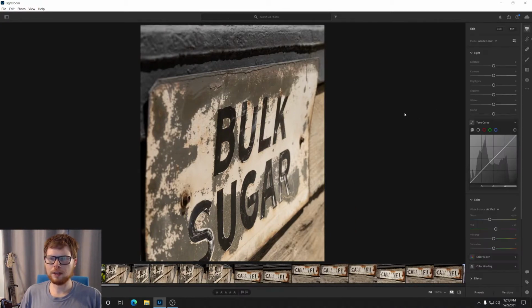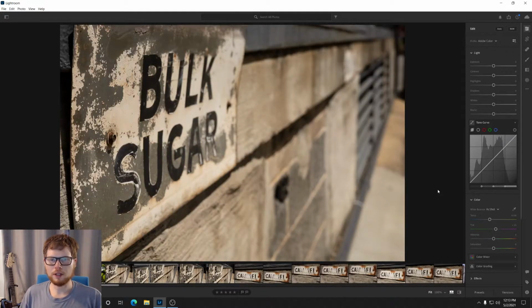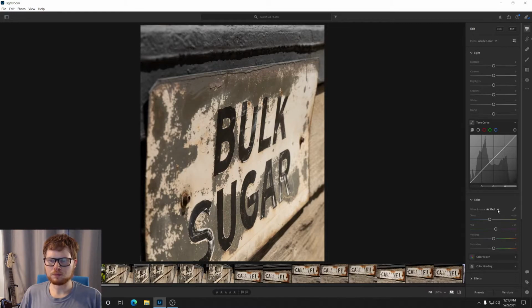So now let's go in and make a couple of edits. So one thing that I've been playing with is just thinking about the white balance. So here, if I go over to white balance, I can have as shot. So whatever I had it set in my camera, probably automatic for this one. And it was a very sunny day, so I may just try daylight and see what happens. Now, I notice when I do that, and I can toggle back and forth here, that it's lowering the temperature and the tint. So if you can see when I'm switching back and forth, lowering the temperature and the tint.